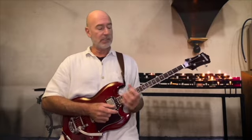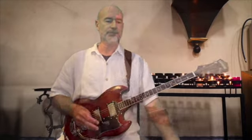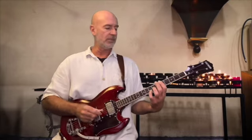Let's work on a song where we can practice moving these shapes around all up and down the neck. In order to practice our A shape, major, minor, and 7th chord, this song has all of those, and we can just practice moving it around, which really gets us familiar with where these chords are up and down the neck. Let's work on this song, What a Wonderful World by Louis Armstrong, using the A-shaped chords.